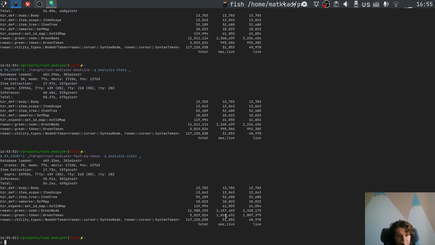So we have more live tokens, and we have more live nodes as well. I wonder what we should do.